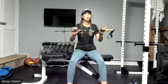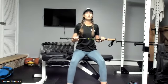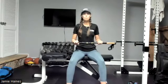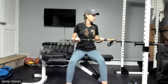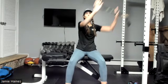All you need today, you don't need anything if you don't want to, but I like to use a dowel or a walking stick or a broom handle. That just helps get those arms involved a little bit. Or you use a towel and hold that towel tight, but just something that helps you really work on the hands a little bit, because we'll think about opening fingers while we're moving.